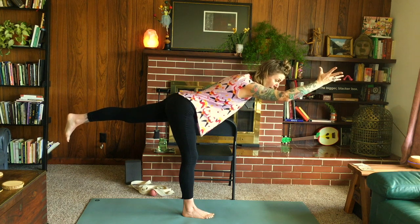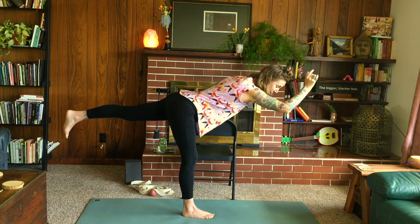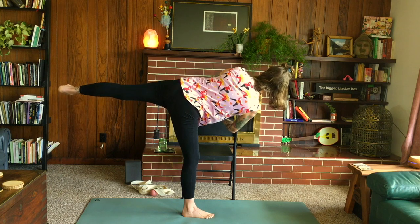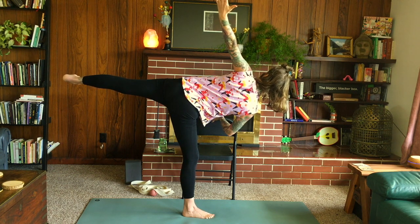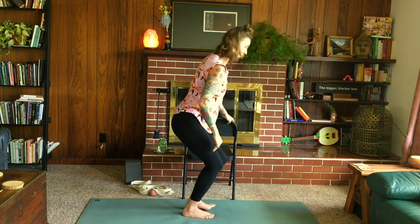And now I'm going to face away from you to come into half moon. So that flying hand, the one that's in front of you, is now going to become the hand that holds the chair. You're going to twist your body open toward your chair. Pop goes my hip. And then reach your fingertips toward the sky. Half moon pose. Just an option. Not a requirement.